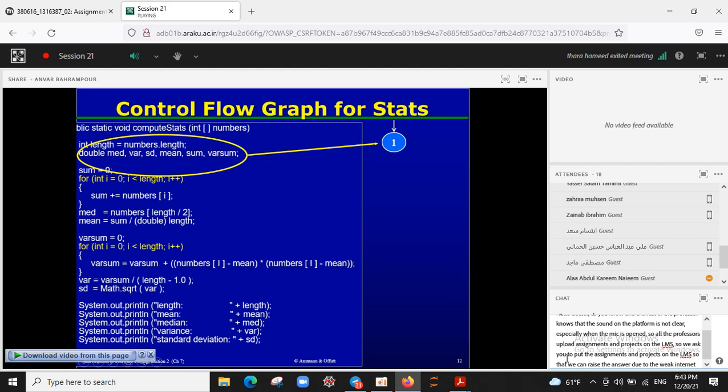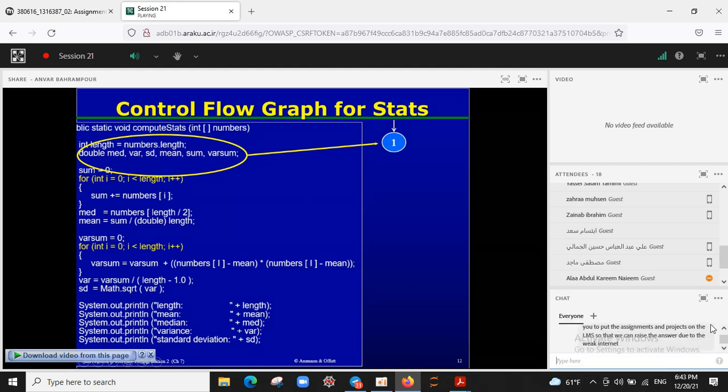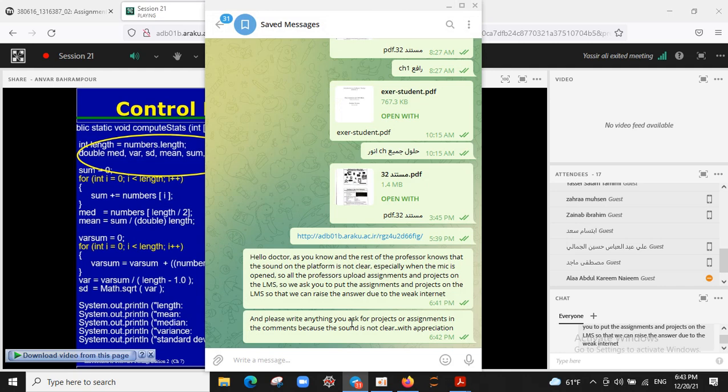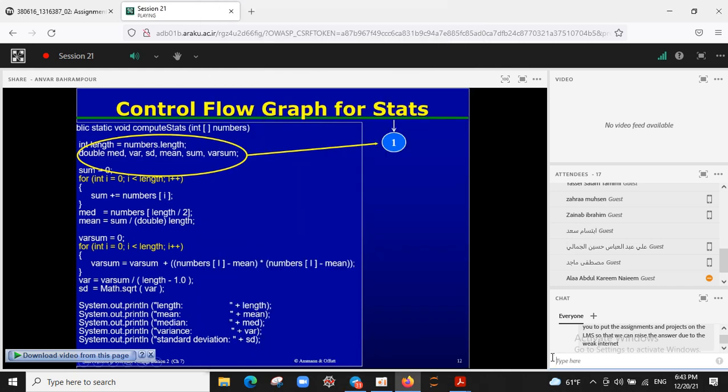Then we should increment the index of the for and go back to the conditional statement of the for structure to check if i is less than length again or not. If it is true, we go into the loop again and repeat the body of the for loop, and otherwise we exit the loop and continue to the next statements of the program.